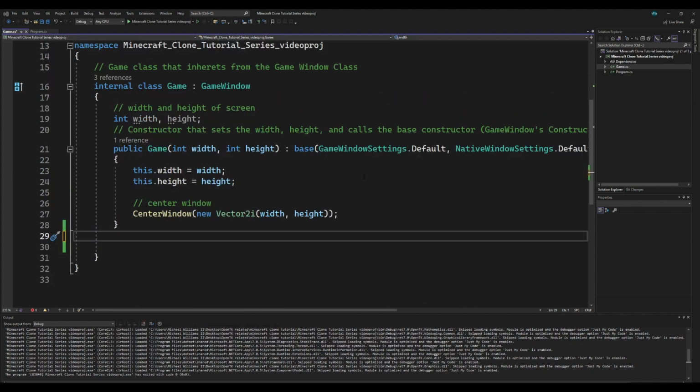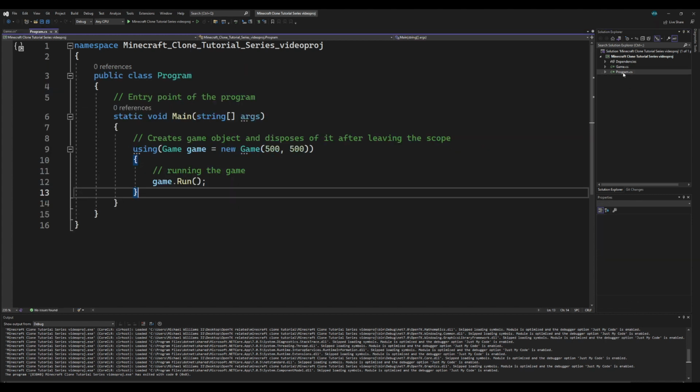So in the last tutorial I made an error. I created two constants, a screen width and a screen height, but this doesn't make any sense because we're going to be changing the width and the height every time we resize our screen. So I went ahead and changed these into just regular variables, width and height, and then assigned them like so. So you want to go ahead and change this. And yeah, that should be it for that.